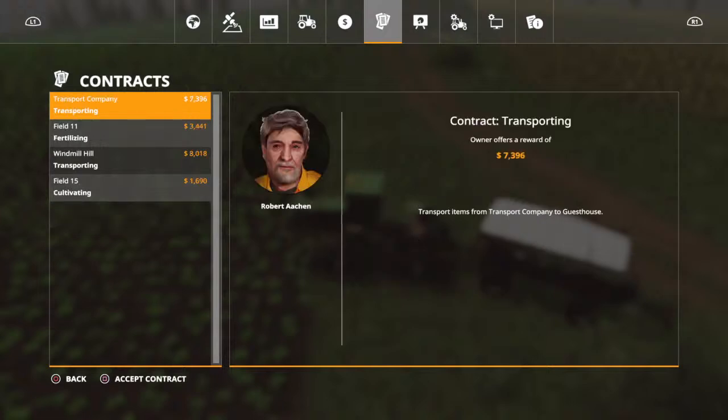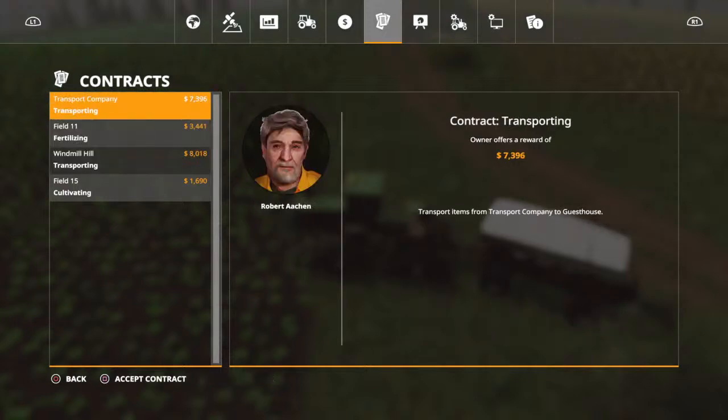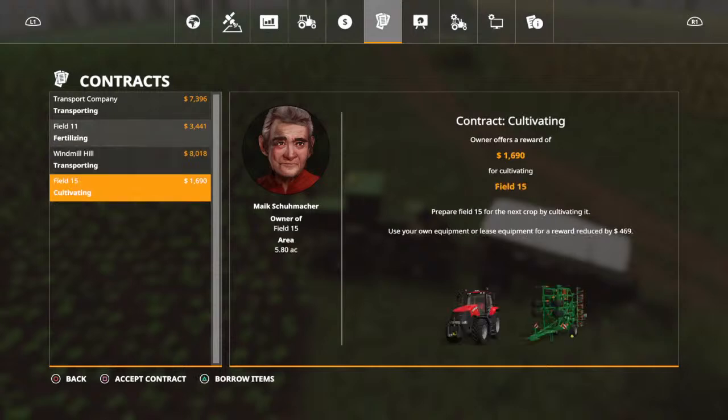I'll collect that one. Now we do have some transporting ones that we can also do, which wouldn't be terrible. Maybe I'll save those for a little bit later, but we have 2 transporting. I don't have a cultivator yet, but we could get one, because that will take care of the leasing costs on that, and if any other cultivating contracts come up, I can use that cultivator for that. I can get something small, you know.